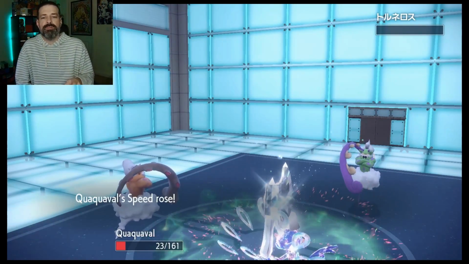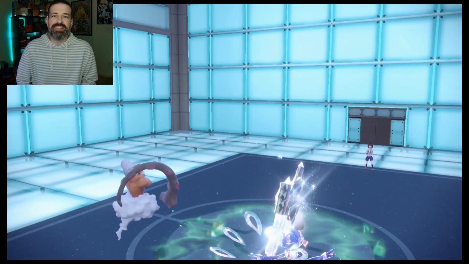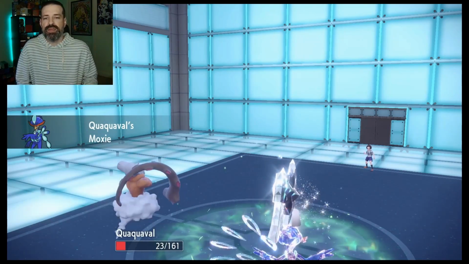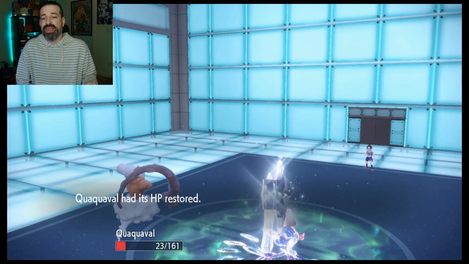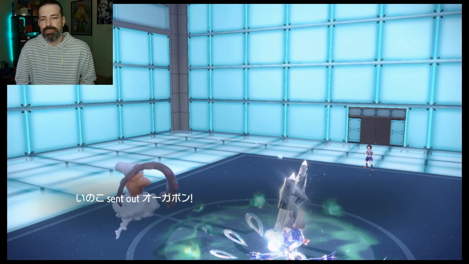Perfect. And we don't have to worry about that, because now we just knocked them out. Quaquaval, despite the fact that it had to take the Vacuum Wave there, still ended up surviving. We get the +1 there. We have a +1 to our speed. And again, whoever they end up bringing out next, I think is going to be slower than us.